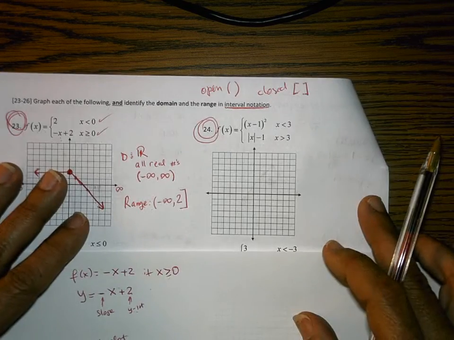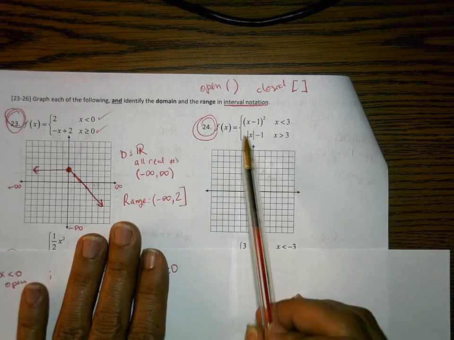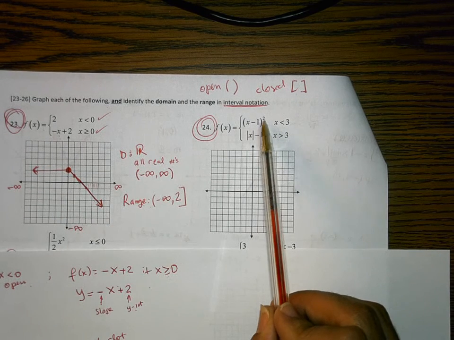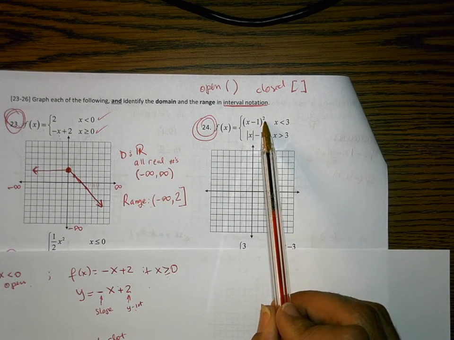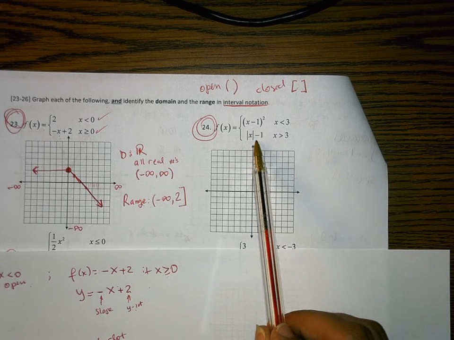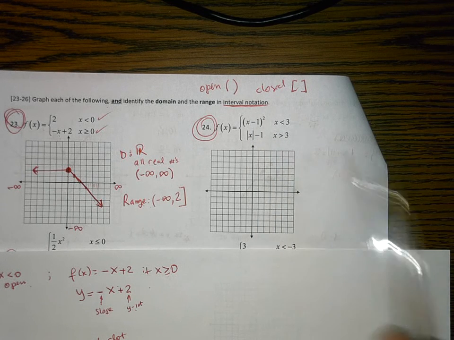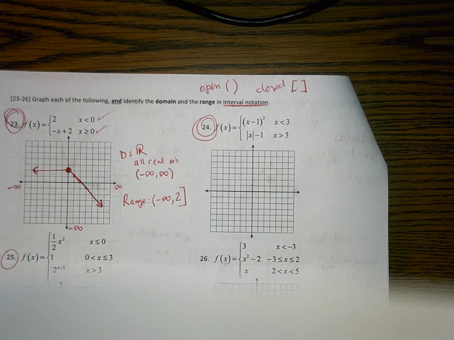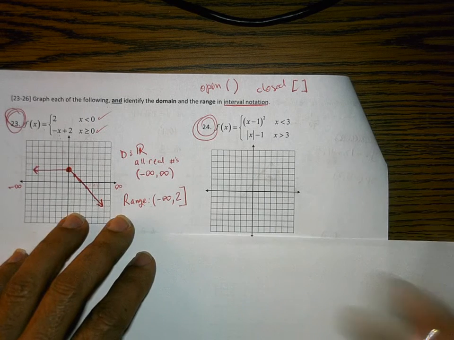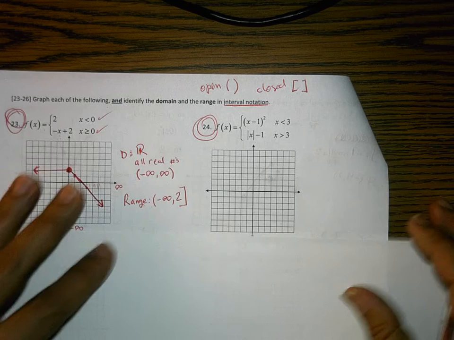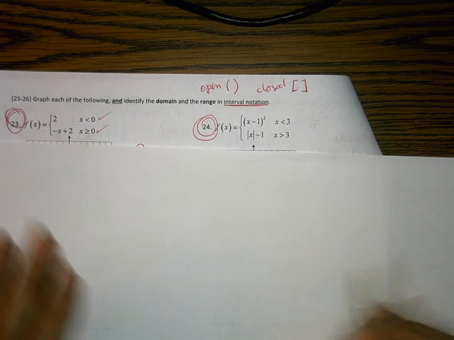It's an interesting one because we have a parabola. I can see that squared right there tells me it's a parabola. And then we have an absolute value. So it's a very interesting two pieces of the function, these two functions. I like it. So let's go ahead and separate it into two. I like separating into two and then kind of getting my thoughts straight here.